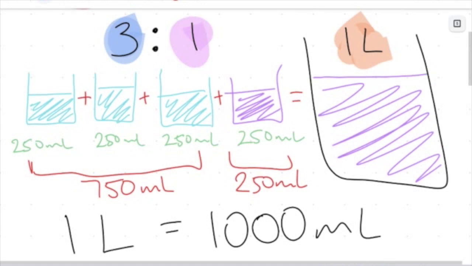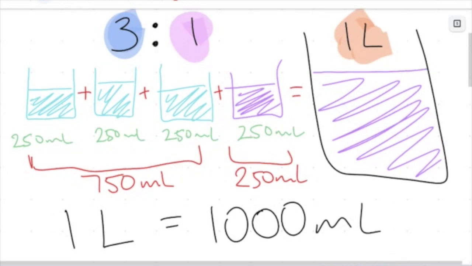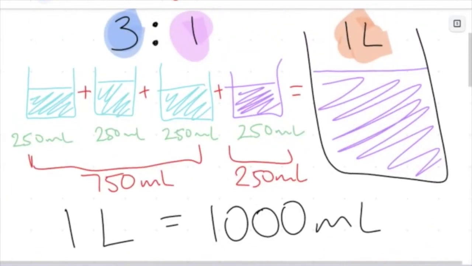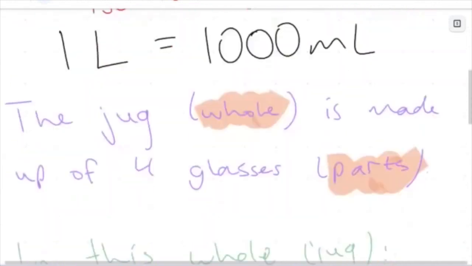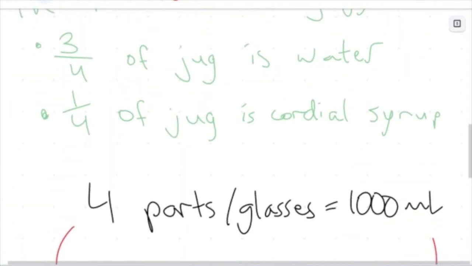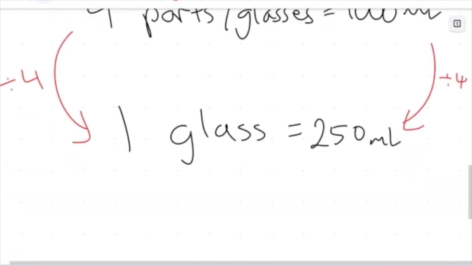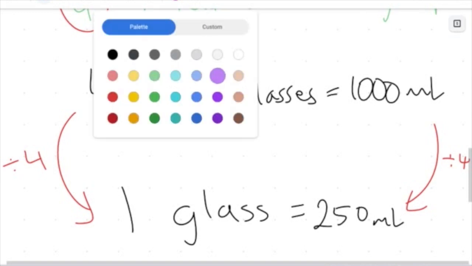Now, this is one method we looked at. This is what we call the unitary method. We've looked at this before, and now we can look at an exact same way of finding this. We're going to get the exact same answer, but just a different method. We're going to use the fraction method, and this is very similar. This goes back to what we had here when we determined 3/4 of the jug is water, 1/4 of the jug is cordial syrup. Well, we can just find what 3/4 and 1/4 was of my 1 liter, of my 1,000 mils.